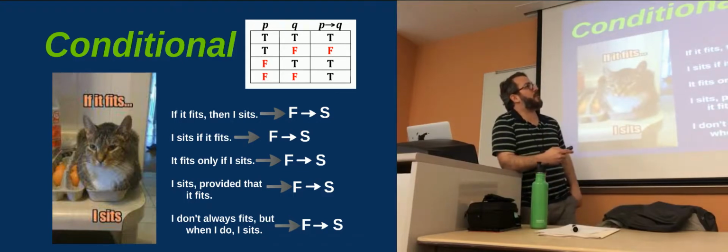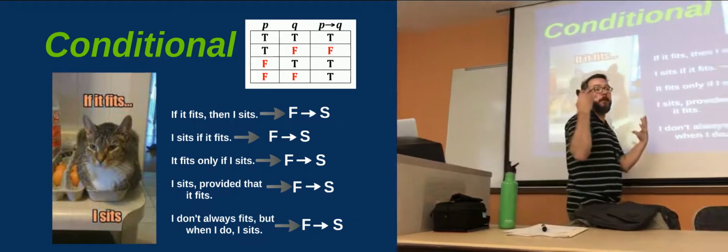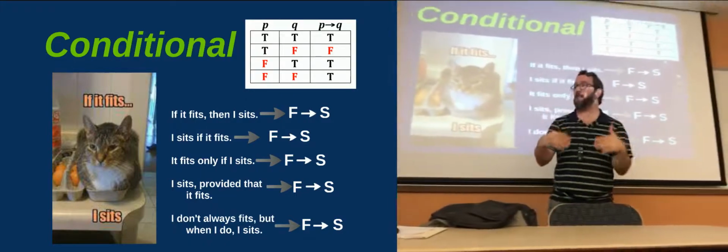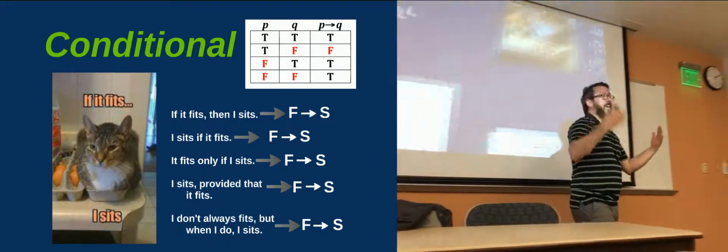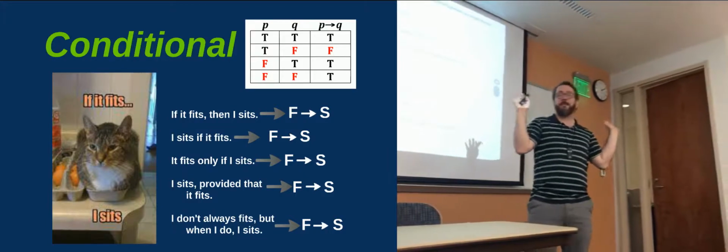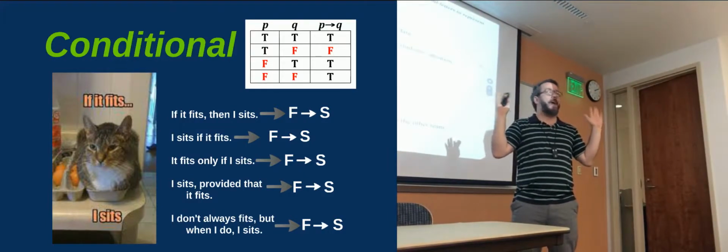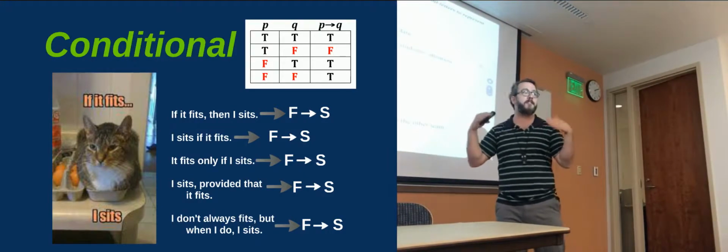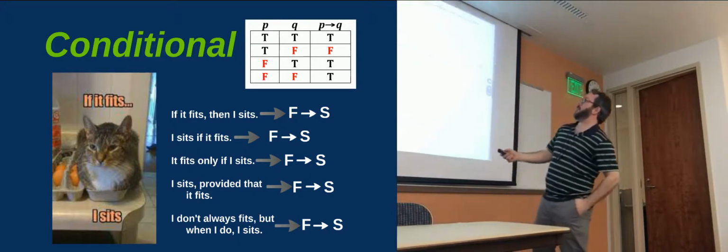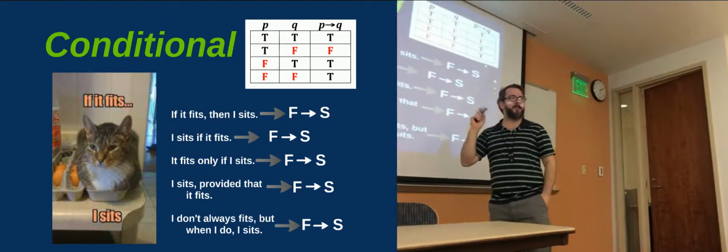So if P then Q: if it rains, then I'll bring my umbrella. I'm only talking about what happens if it rains. If it doesn't rain, anything goes. I haven't specified what happens in that case. So any kind of scenario where my antecedent is false is still going to be consistent with an if-then statement.